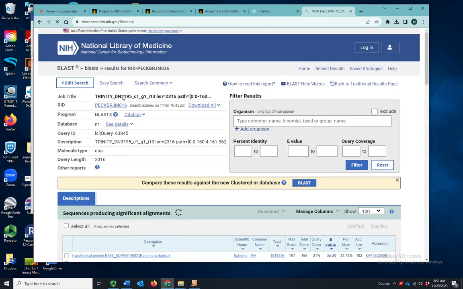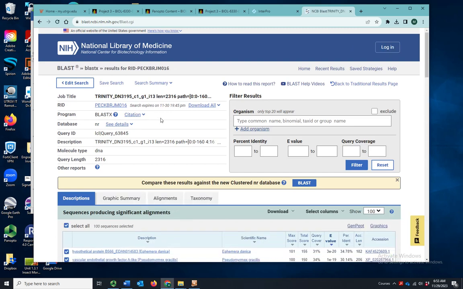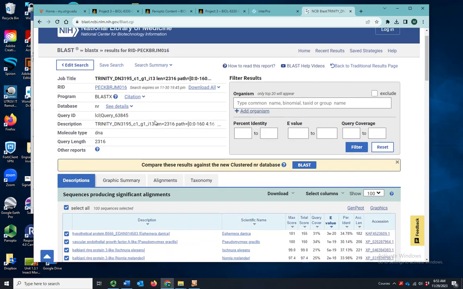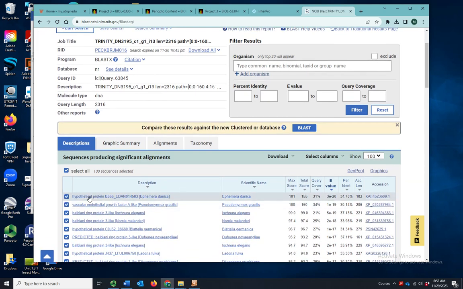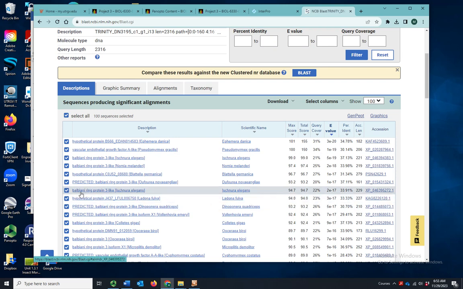Okay, so now we have results from our search. Notice the very first one is listed with a name, and then we have a whole bunch of others. Often what you'll see is that we get the same name over and over again, but from different species. That's a really good sign. The other thing we like to look at is this E-value. Depending on how variable this group of proteins is, we might have an E-value like this, 3 times 10 to the minus 20th.